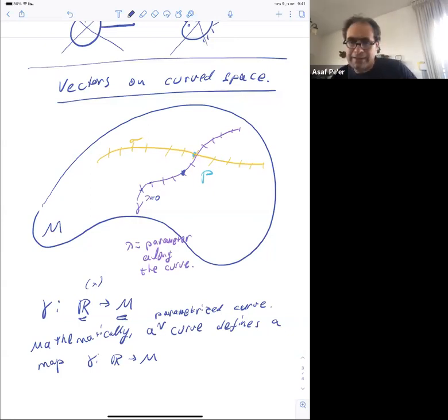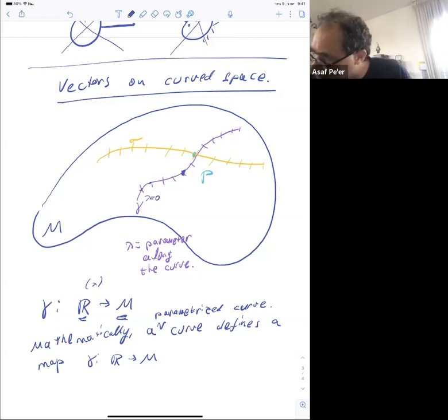Now, we already discussed the concept of tangent vectors to a curve. But we want to specify what a vector is without specifying exactly what a tangent vector to a curve is, because we don't know what a vector is yet. So there is something subtle here. So far, the only thing we know is that at P we would be able to form a tangent space at P. How do we do that?